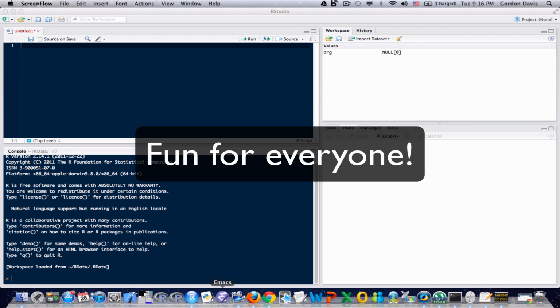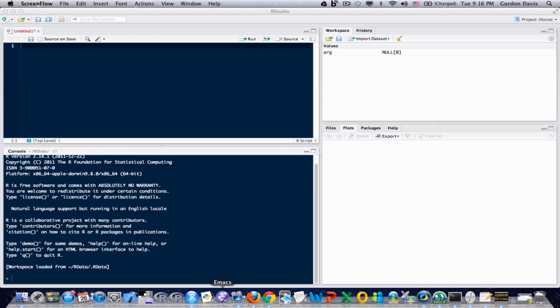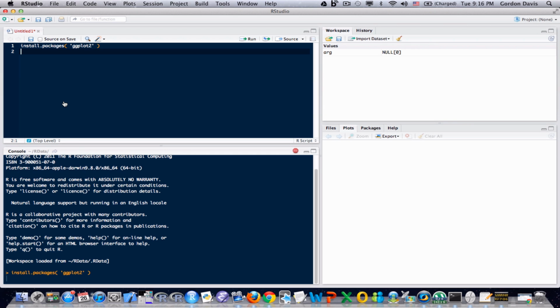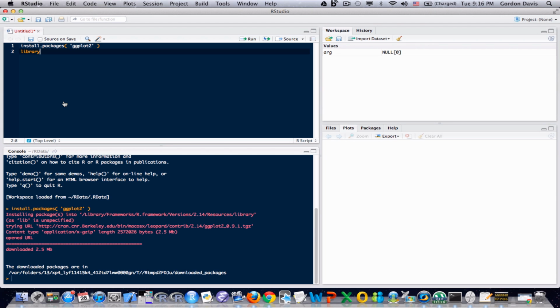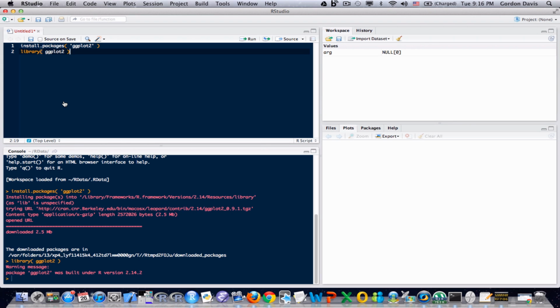To start things off, I'm going to install the package. To do that, recall that I'm going to go up here to the source and install packages. And the name of the package is ggplot2, all one word. ggplot2. I'm going to run it, and it's going to install. Now, after I've installed it, I have to load it, and I use the library function. There is a built-in data set when you load the ggplot2 package, and it's called diamonds. I'm going to use that to produce some of these graphs.